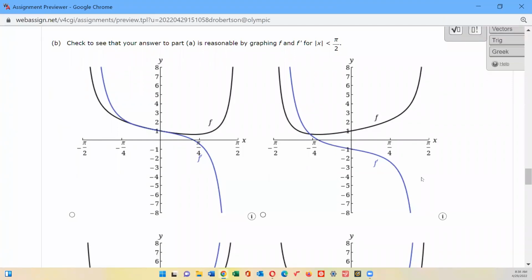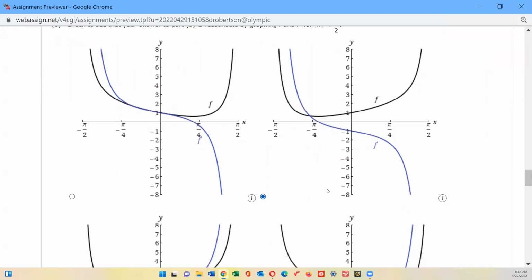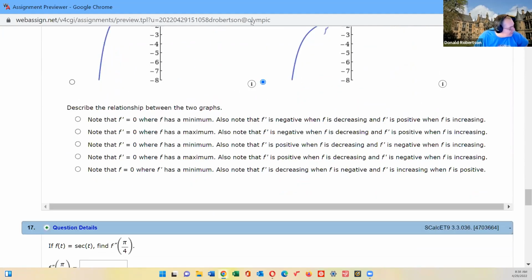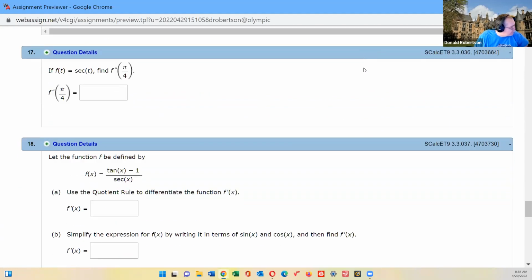Well, it has to cross through -1 at the origin. Or at x equals 0 it has to be -1 for the derivative function. So it has to be either this one on the right or the one below. That was a good thought process. I like that. Let's just leave you to do it. That's more fun. And they get a little sentence there for you to worry about.